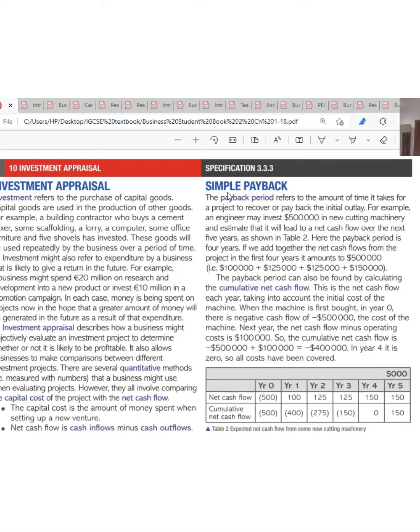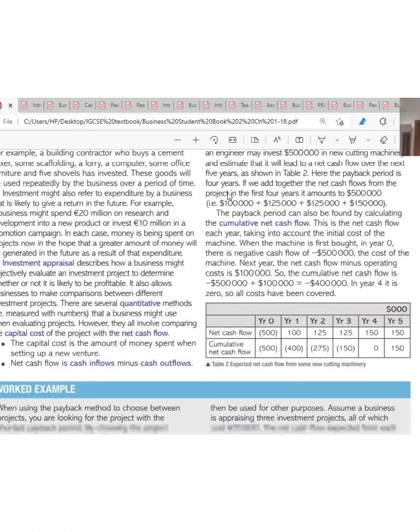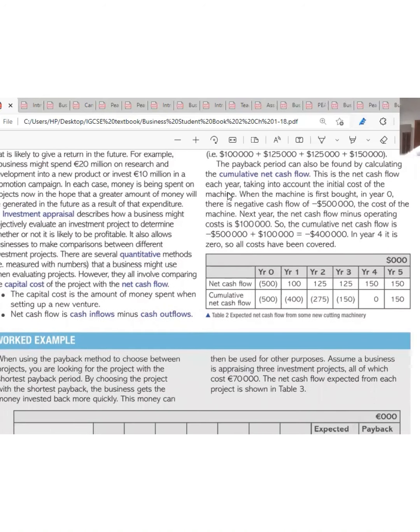I think you understand the payback period now. Okay. So for the payback period, we have different methods of calculating it. We have the averaging method. When we talk about the averaging method, it means you're calculating the initial investment divided by the yearly cash flow. That means your initial investment is the amount you spent to purchase that equipment.